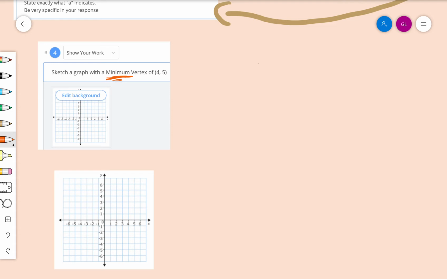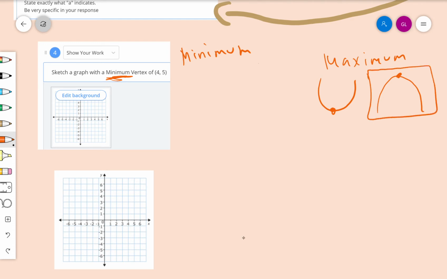So now let's go ahead and write over here. I'm going to put minimum here, and I'm going to put maximum over here. Let's do maximum first, right? For maximum, let's say I have two different types of parabolas. I have a concave up, I have a concave down. Now let's plot a point where the vertex would be on both of these examples. Which one of these is a max vertex, or the highest point on the graph? That's going to have to be this example right here. This is a max vertex.